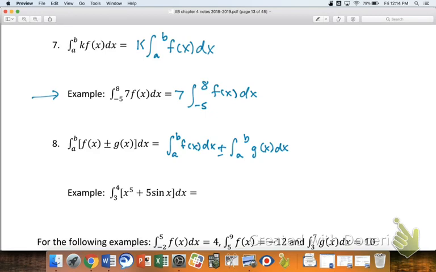So if you did this, like what if somebody looked here and they said, hey, the 5, that's a constant multiple, isn't it? And they said, you know what, I would like to get this out, and they did this. Haven't they just committed a mistake? Do you see how by pulling the 5 out, they've now mistakenly applied it to both pieces of the integrand, right? Apply it to one? Not the way it's written.